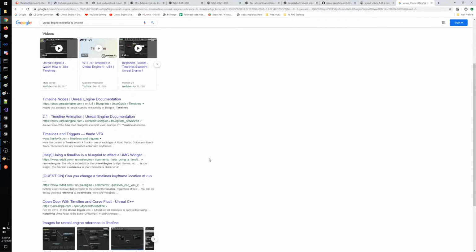The problem is how to use timelines. I don't know why they called it timeline, because timeline is also the animation object, and so sometimes you find results which are referring to that.